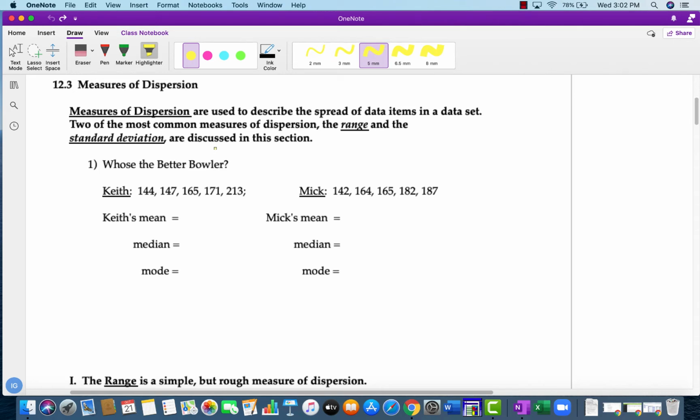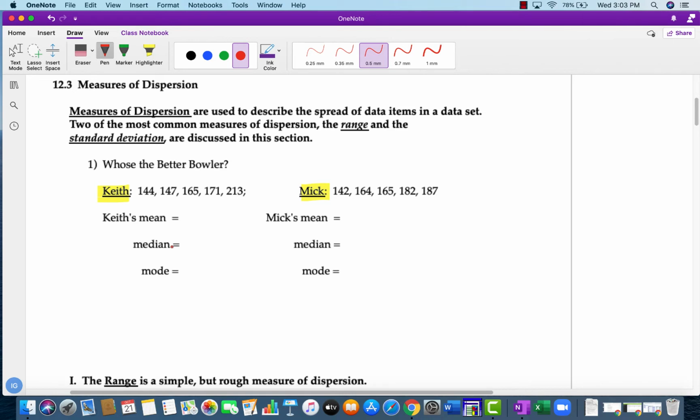All right, so first let's start with a little bit of a review. Get your calculators ready. We are going to find the mean, median, and mode of these two data sets. Apparently they were bowling, and we have their data sets here and here. We want to know the mean, median, and mode for each one. Remember the mean: you add all the numbers and divide by, in this case, 5 numbers. Same thing here, add them and divide by 5 to find the mean.